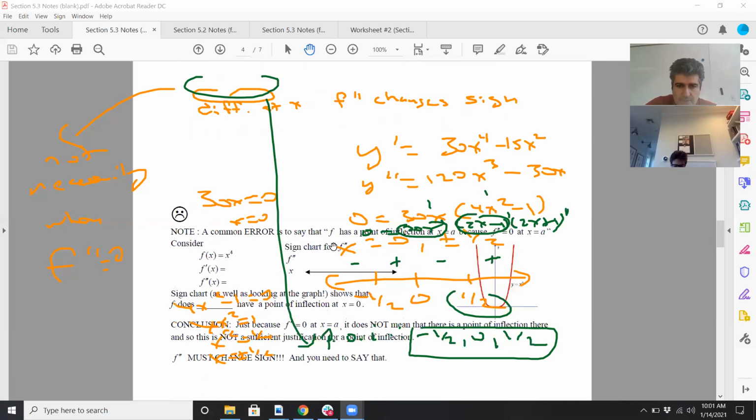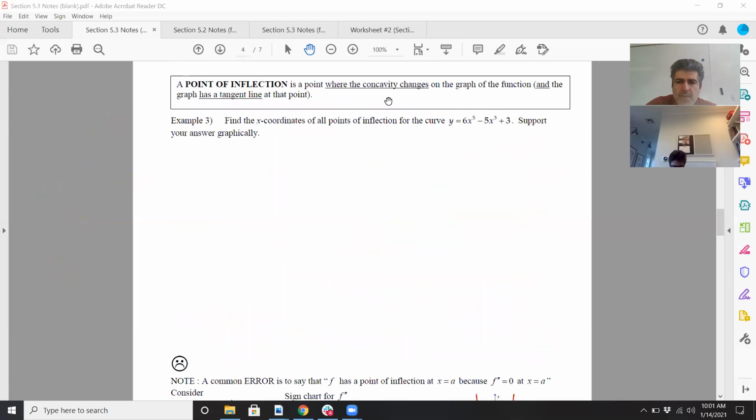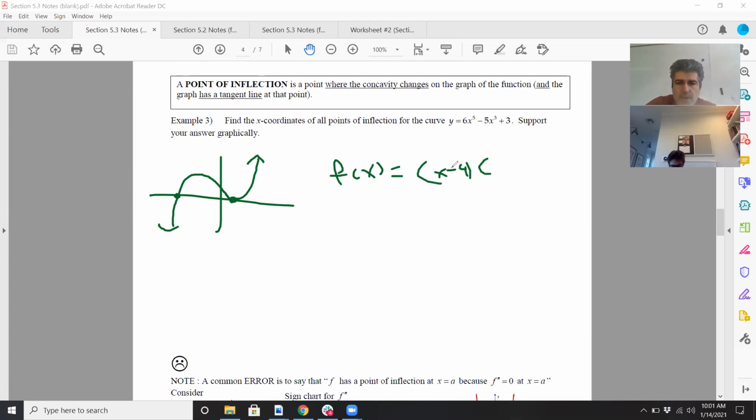So I'm going to talk about that justification just a little bit. One other thing I want to talk about too: you guys might remember back in the day when you had to graph polynomials in Algebra 2 or pre-calculus, and there were bounces, and you had to talk about why things bounce. For example, you would have a function like maybe x minus 4 or x plus 4 times x minus 1 squared. And you say, oh, because there's an even number here, it bounces.